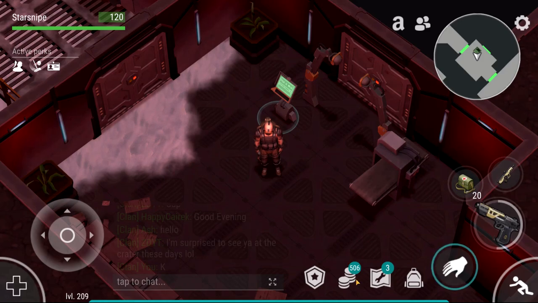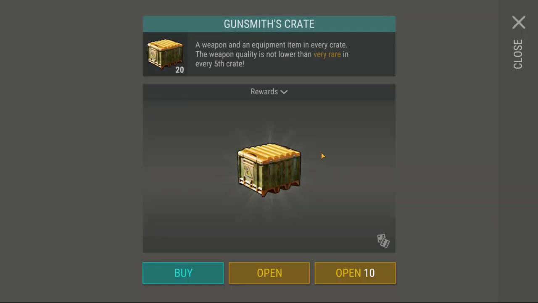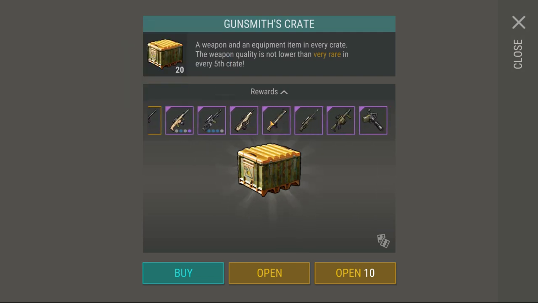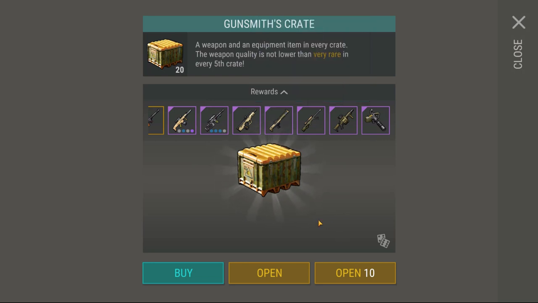And in order to fuel us on that craziness, I made a sacrifice to my wallet for all y'all's beautiful people out there. We're gonna be popping open a few of these gunsmith crates, because there is a chance that we get the neutralizer, the protector, the equalizer, and even for the first time, potentially the ultimatum, all armor-piercing weapons, and the ultimatum, 110 damage as well. I am so excited for that. I would love to have that. And I mean, hopefully we can get it.